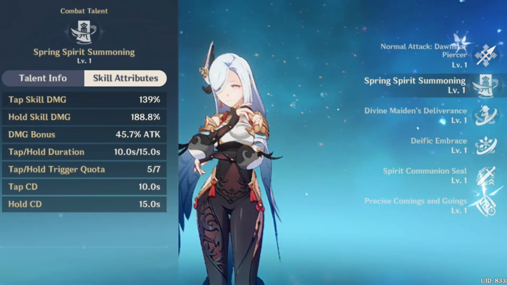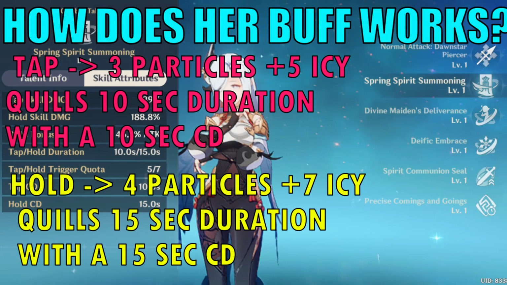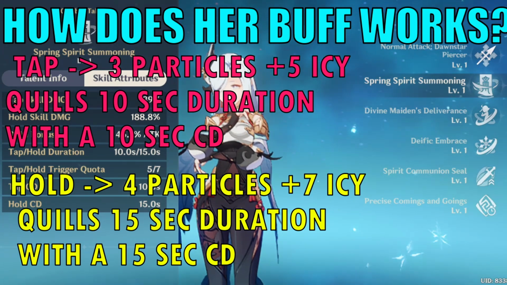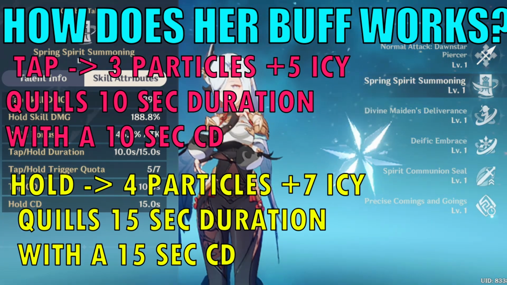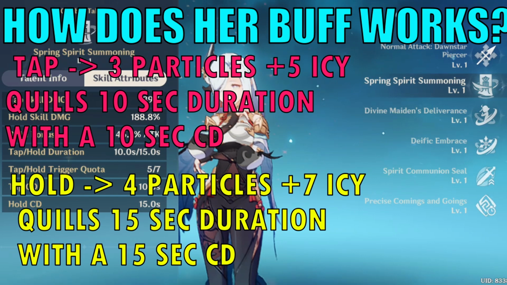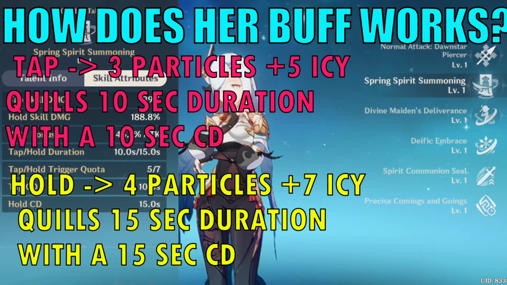Now, I have been talking about the tap version of her elemental skill. Tap version will give you 5 icy quills on a 10-second cooldown. When you hold Shenhe's E, she will give 7 icy quills on a 15-second cooldown. Okay? So that is the difference between tap and hold. The tap one will give you fewer icy quills on a shorter cooldown, and the hold will give you more icy quills on a longer cooldown. The tap will give you 3 particles and the hold will give you 4 particles.